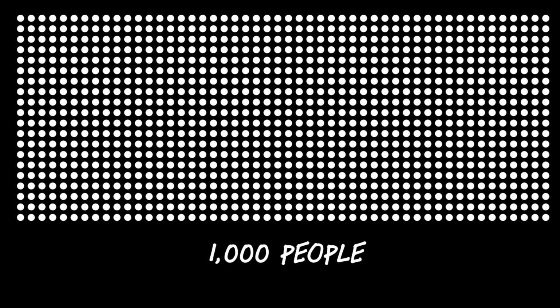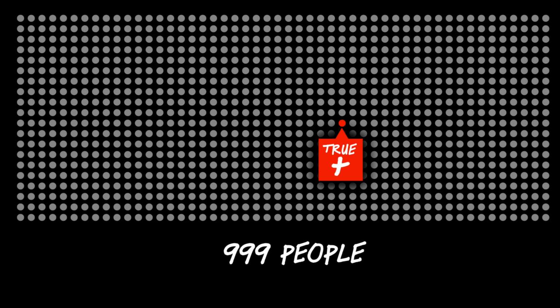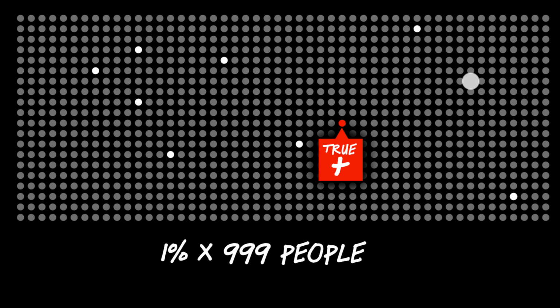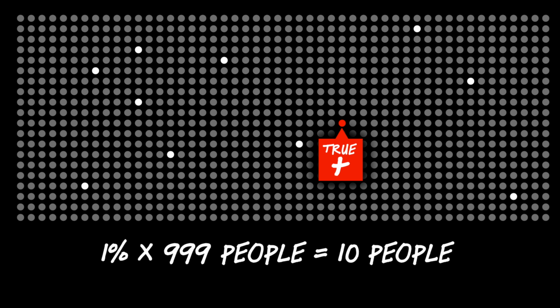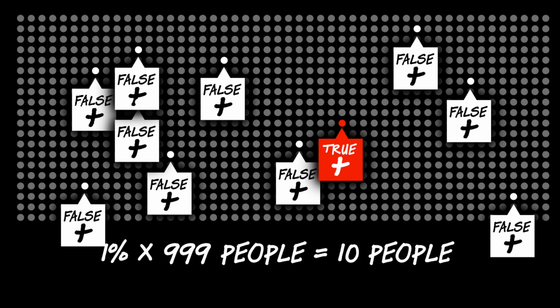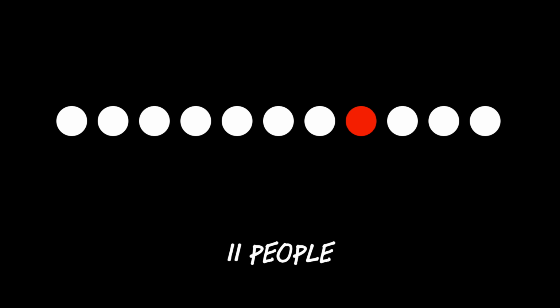Just think about a sample size of 1,000 people. Now, one person out of that 1,000 is likely to actually have the disease, and the test would likely identify them correctly as having the disease. But out of the 999 other people, 1% or 10 people would falsely be identified as having the disease. So if you're one of those people who has a positive test result, and everyone's just selected at random, well, you're actually part of a group of 11 where only one person has the disease. So your chances of actually having it are 1 in 11, 9%.